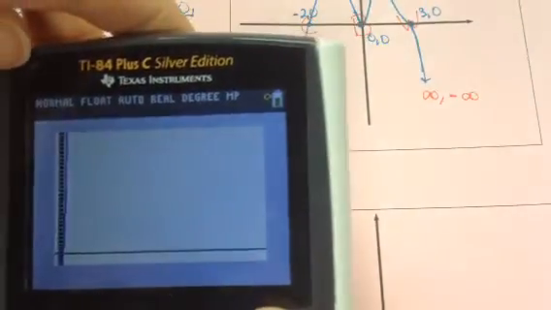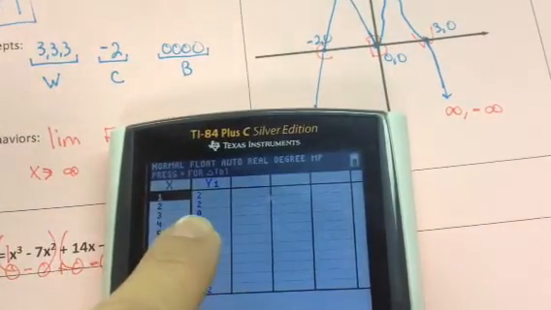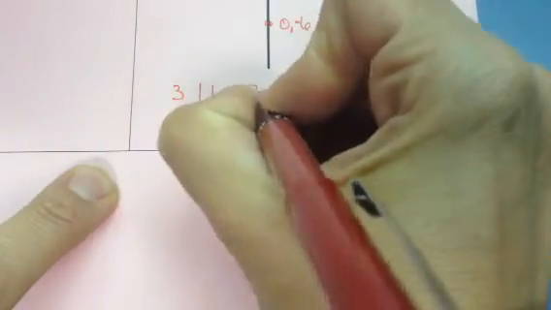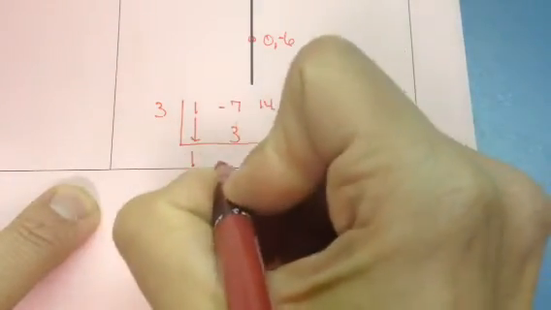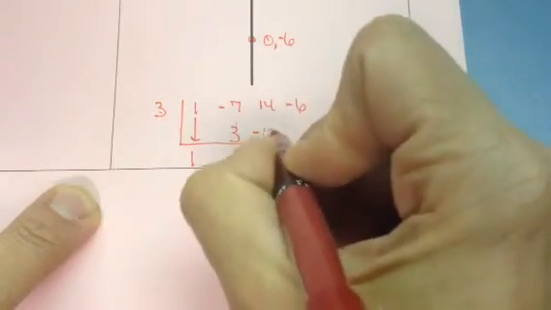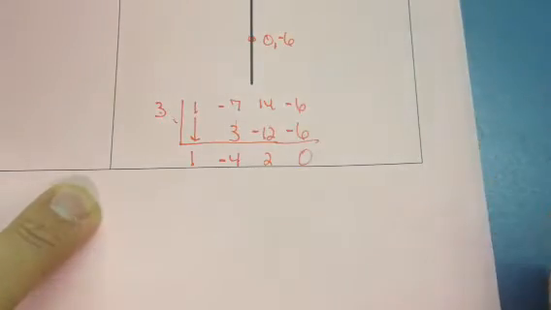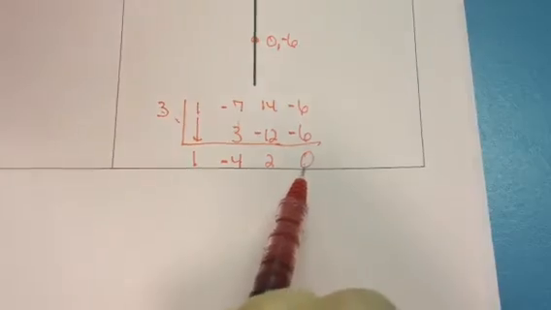So I'm going to go to the table, and I want to see where I'm going to get a 0. So it's kind of hard to see, but I'm going to get one at 3. So what I need to do is use my synthetic division over here and put a 3 in. And I'm going to go through, and you always bring the 1 down. And 1 times 3 is 3. Add those up. Multiply again. Add those up. Multiply again. Add those up, and you get 0. So again, what it means is you have an x-intercept. If x is 3, y is 0.